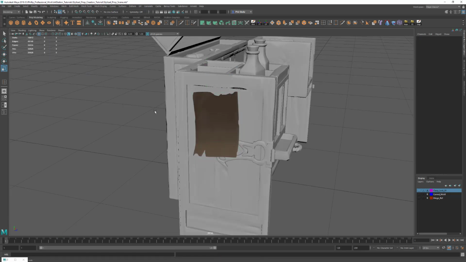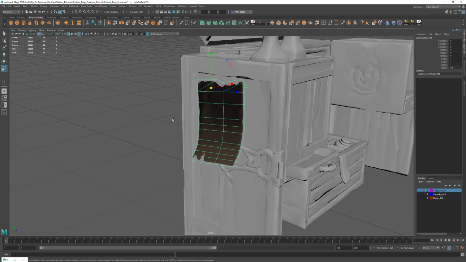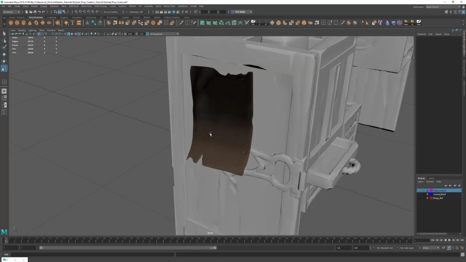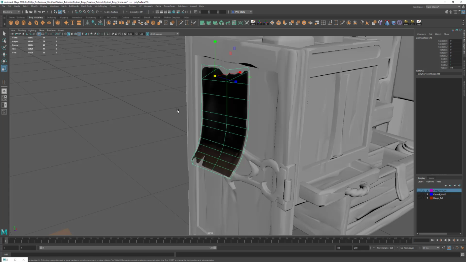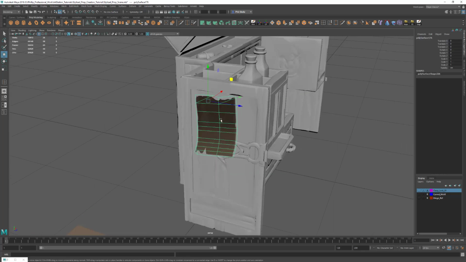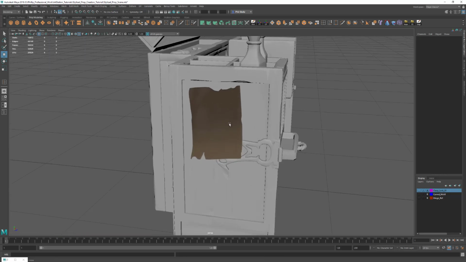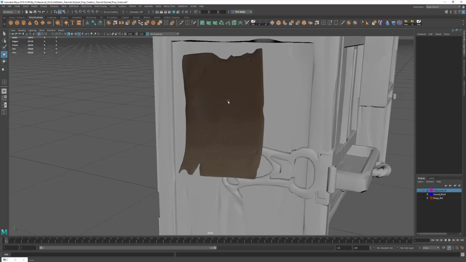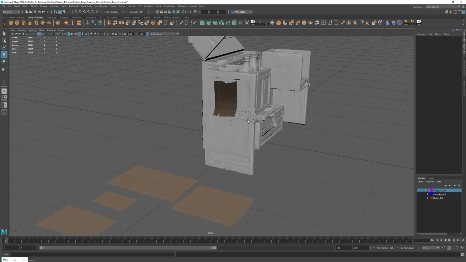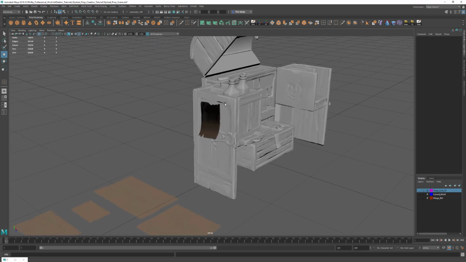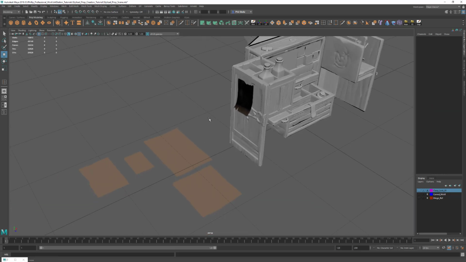Okay, so as you can see, that's basically how we're going to be doing a lot of this. It's really cool. It's a really good method to use instead of having to trace everything out and create pages like that from scratch. I think this is a really, really good way to do that. So I'm going to speed up the video. I'm going to do the exact same process that we just did and cut out the rest of these pages, give them a little bit of a bend, and start placing them based on where they are in the concept. So I will see you in just a bit.